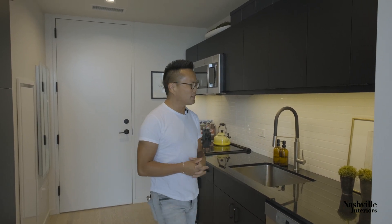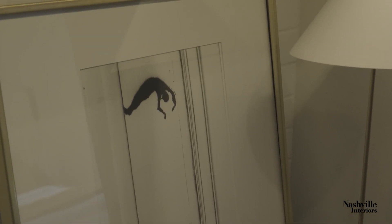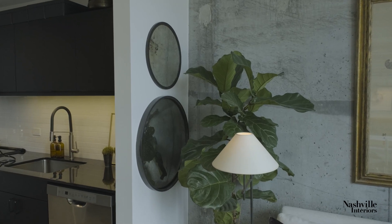One thing that you'll see throughout my home is my love for art and original pieces. When I lived in Chicago, I found this piece while thrifting at a store called the Brown Elephant, and to me it reminded me of someone who is dancing — fluidity and movement. These are some really special pieces that I love.